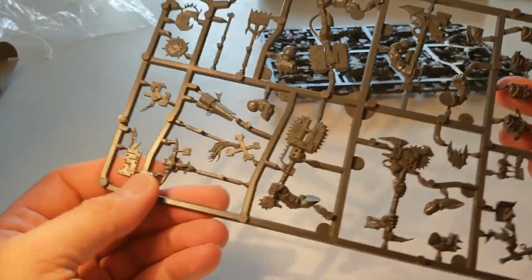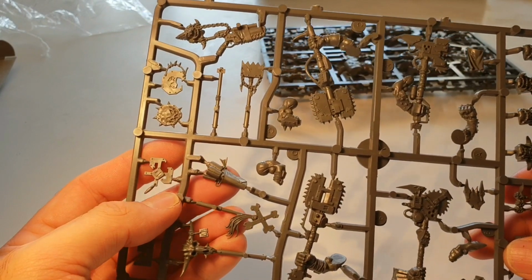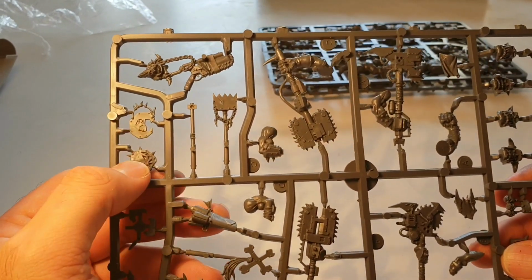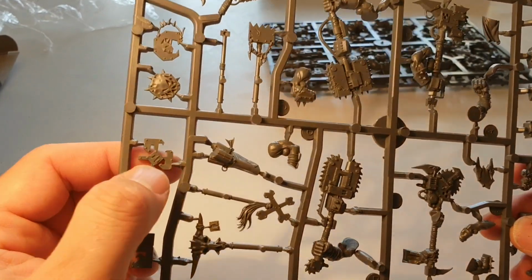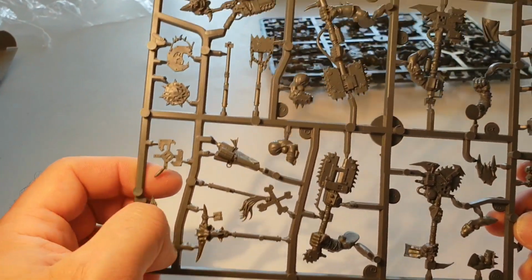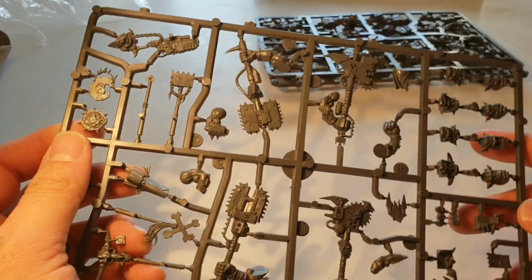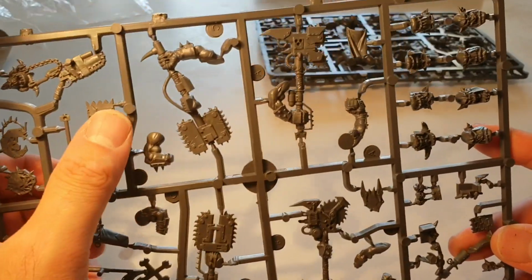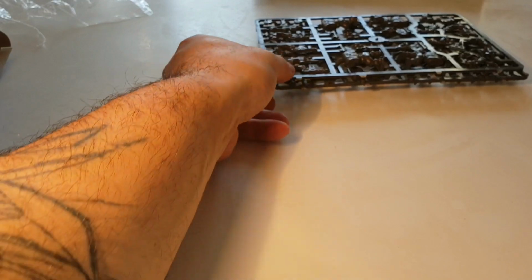Then you get more little gubbins here, so you get some stick bombs. You get a couple of different banner icons, so you can really pimp it out as your particular clan. So you've got your Blood Axes, Snake Bites, Bad Moons, Evil Suns. So yeah, some Flash Gitty bannerage here. Really, really nice first sprue. So let's have a look at the second sprue.